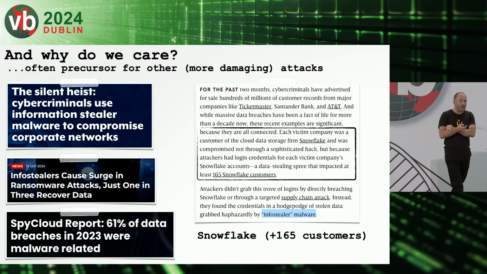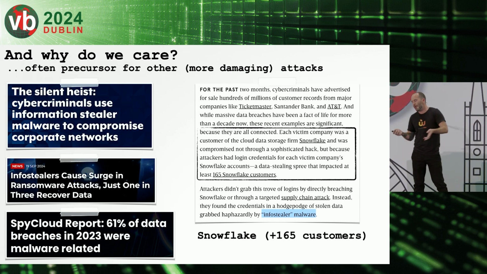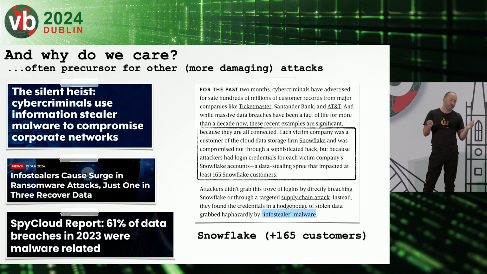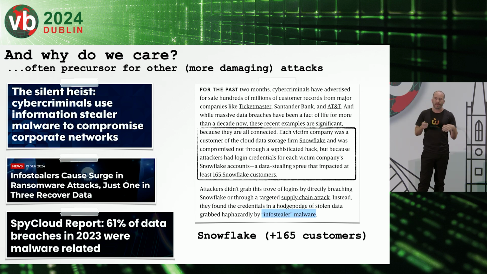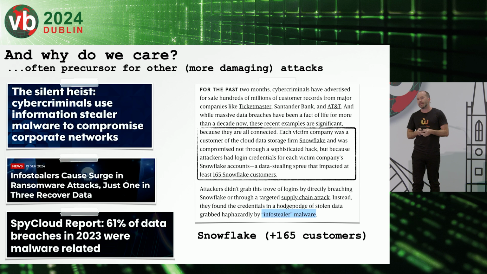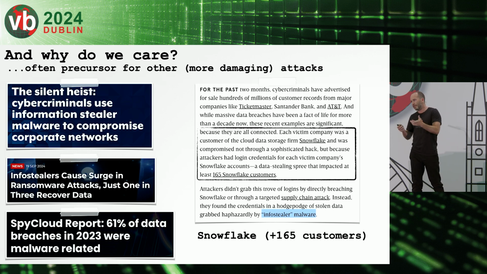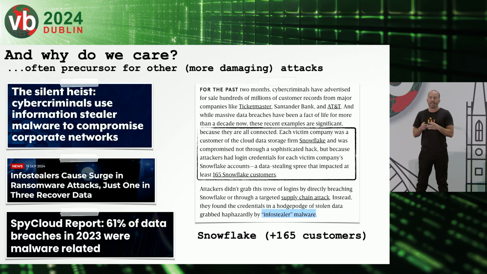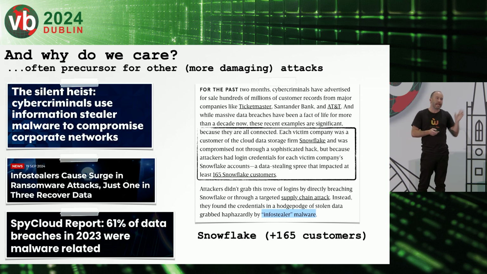Now, it's a valid question, why do we care? I mean, yes, we do care dearly about our users, and when their cryptocurrency gets stolen, we all shed a tear. But more than that, these stealers are actually growing into a larger problem that's impacting even those in the enterprise. And we like to talk about trends a lot. This is actually something that I think is relatively new for 2023 and definitely in 2024. And this is the kind of greater impact of stealers, because stealers have been around for a while. So we can see some news headlines.